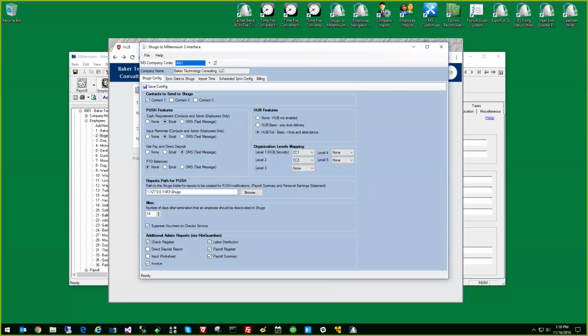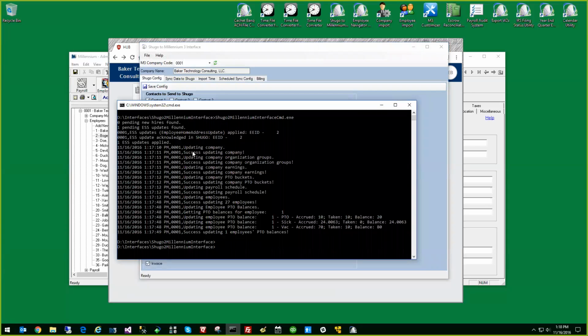So you'll notice when I ran the task here, it also did some other things. It looked for pending new hires. Obviously, there were none found for this test, but if there were, it would have validated that employee data against Millennium. If everything checked out, then it would have imported that employee directly into Millennium with all the information provided. And then on a subsequent round trip, it would link that employee back into Hub with the settings that I'll show you here in just a moment.